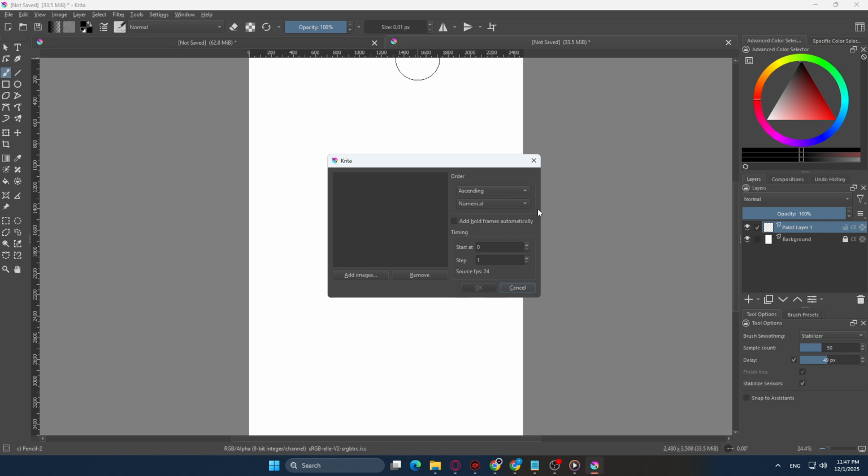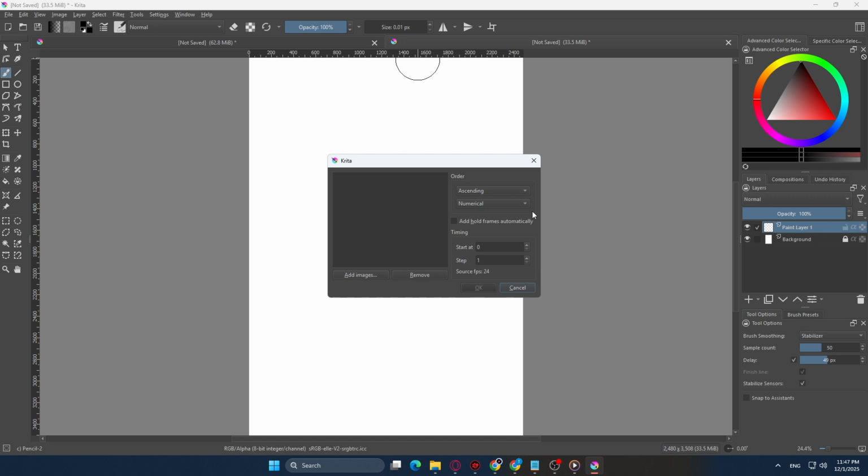If your GIF is very large or very small, you can adjust the scaling here so it fits your preferred canvas size. If the GIF's playback speed feels off, you can look at the frame rate setting. Leaving it as is will match the GIF, but you can tweak it if you know you need a different timing. When you're satisfied, confirm the import.